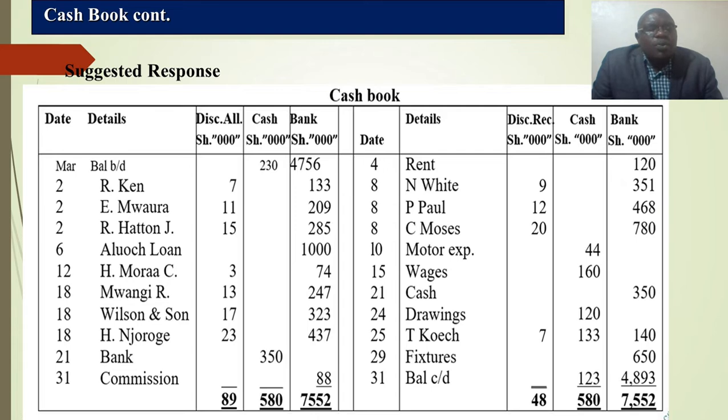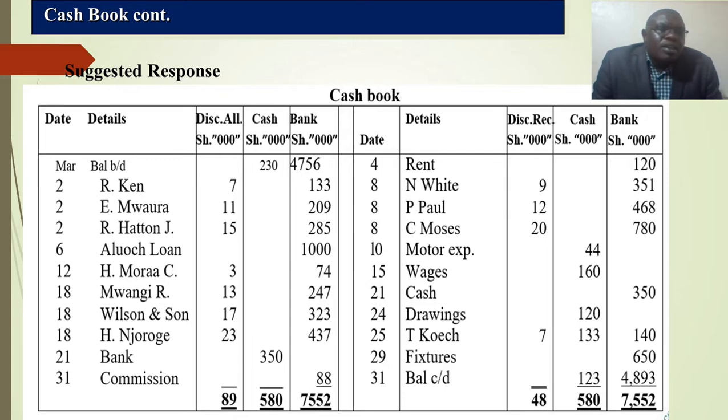On the credit side, we have discount received. We are paying suppliers, and they decided to advance discount to us as an incentive so that we can make payment. So such discount which is allowed is recorded on the credit side of the three-column cash book. So let us look at the debit side.